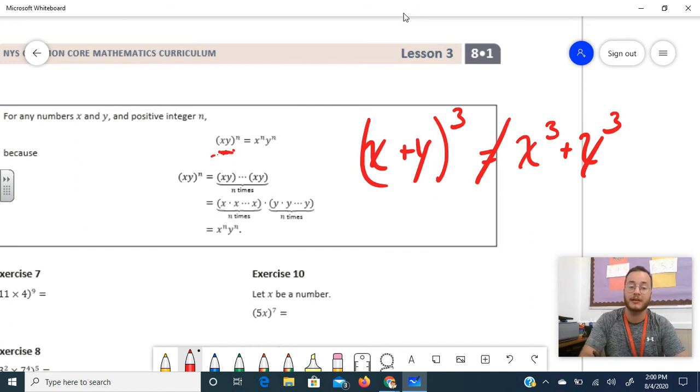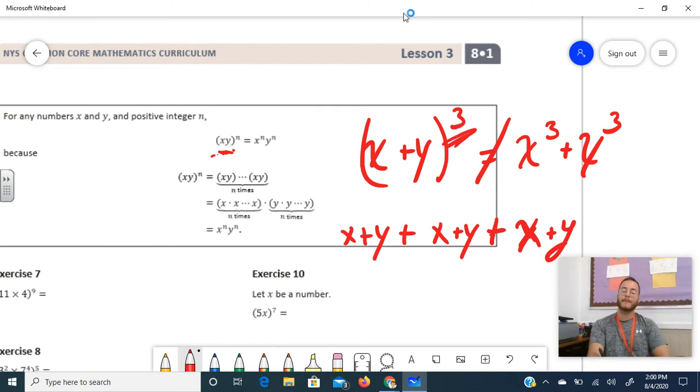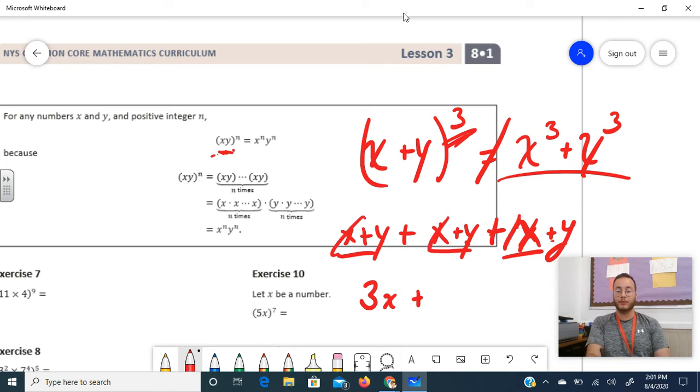It's because it's addition. If I were to change that to x plus y plus x plus y plus x plus y, and I'm doing that because it's an exponent, this is not the same as simplifying it to x to the third plus y to the third, because it's repeated addition. What do we know about repeated addition? That is multiplication. I have 3 x's, so that is the same thing as 3 times x, which we know we can write as this. And I have a total of 1, 2, 3 y's, which is 3 times y.